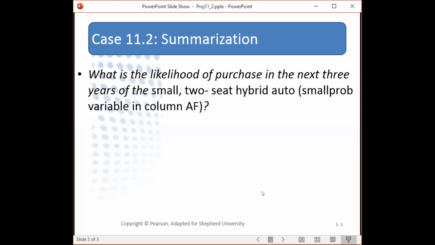Okay, so next question is, what is the likelihood of purchase in the next 3 years of the small 2-seat hybrid auto? And that is in the small probability variable column. So I'm going to do mine.